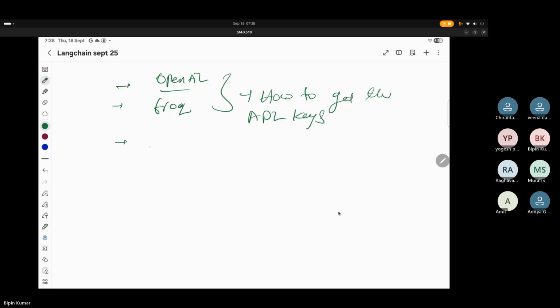And for Ollama, I think I just told how to install Ollama. So till this point, are you able to complete? Means able to get the API? Let's say if you are not able to get the API through OpenAI, then at least through Grok.